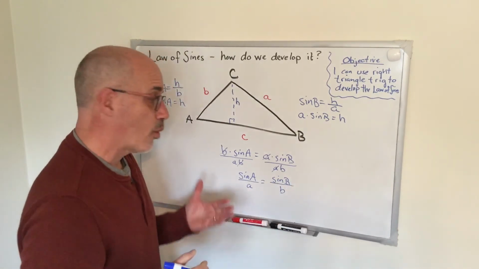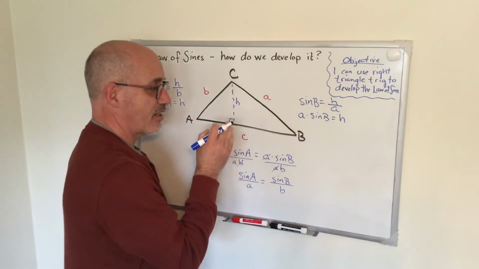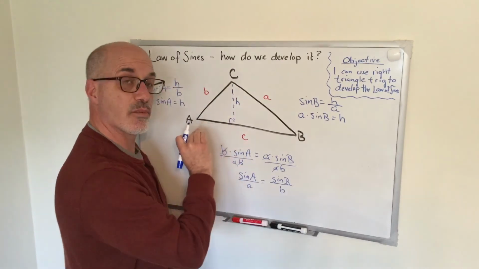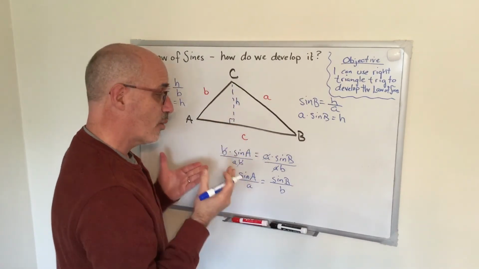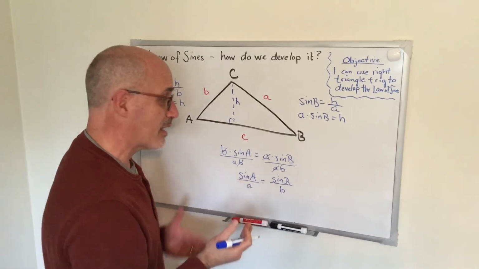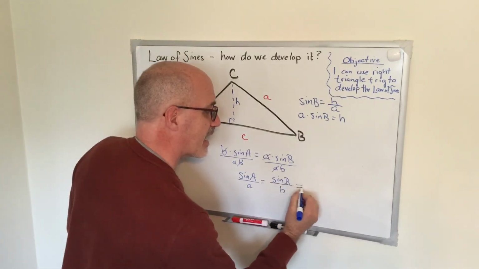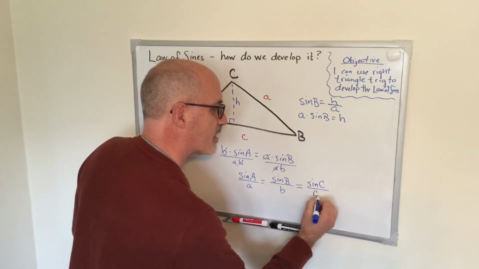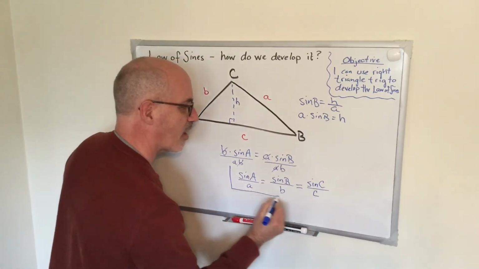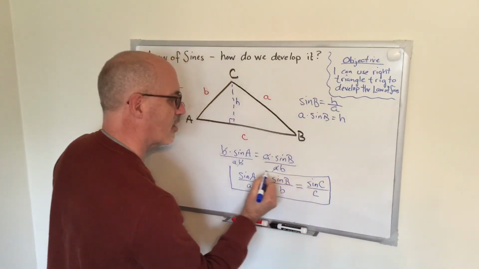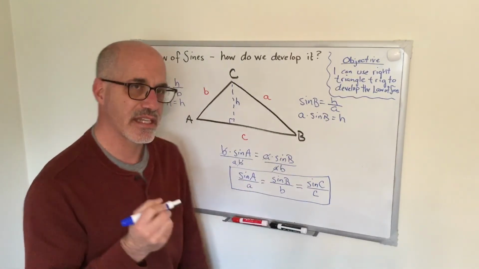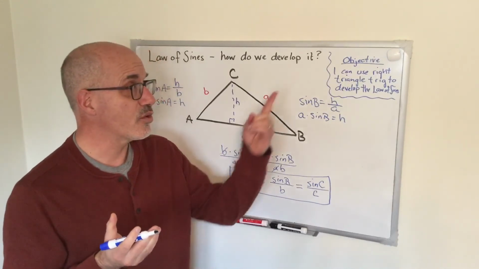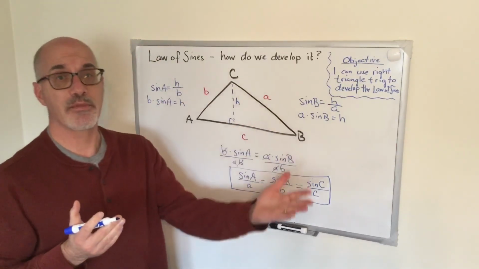We could do that same process to relate them to c as well, if we erased this height and did it instead with one of the other sides. We'd get the same statement, and what we would then get, following that same reasoning, is that sine of angle C over c will be equal to that. This is the law of sines, where you take the sine of an angle and put it over the side opposite it, and all of those ratios equal each other. So that's how you use right triangle trigonometry to develop the law of sines.